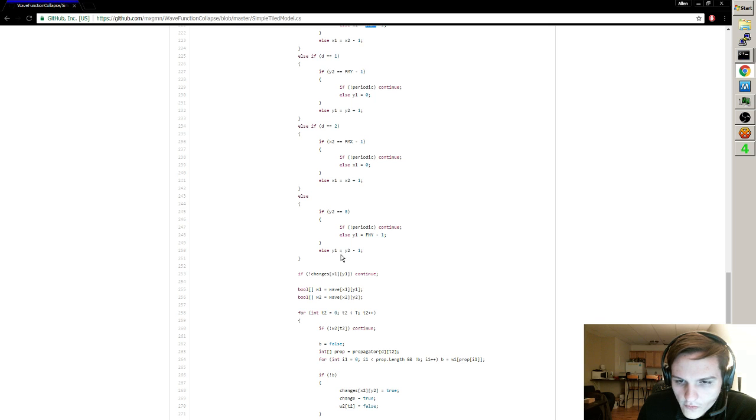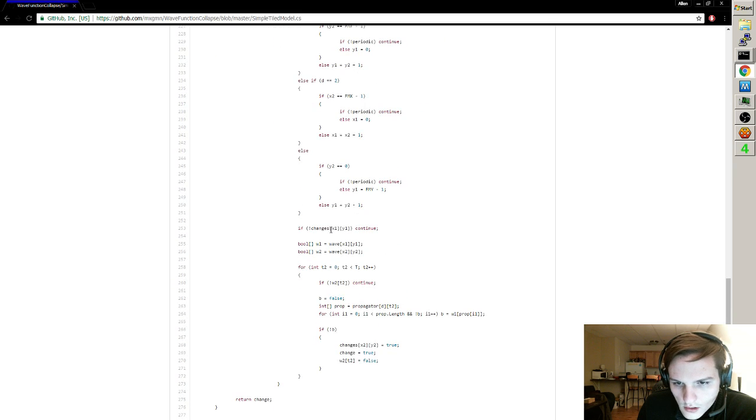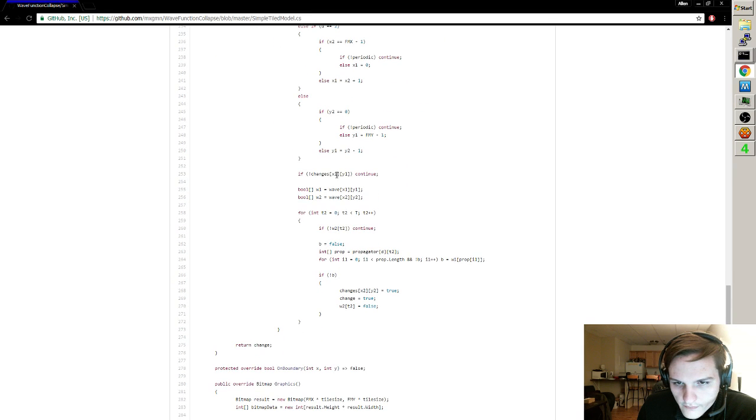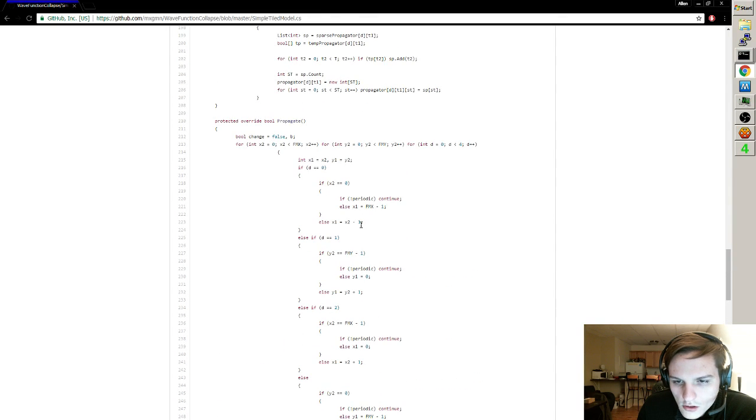Figure out some values for x and y, x1 and y1 and x2 and y2, and if there's no changes to x1, y1, you then continue. Not sure what x1, y1 is representing. First it's equal to x2, y2.